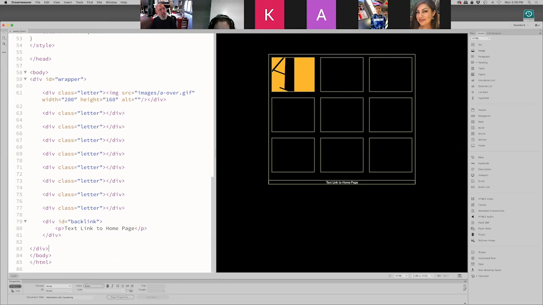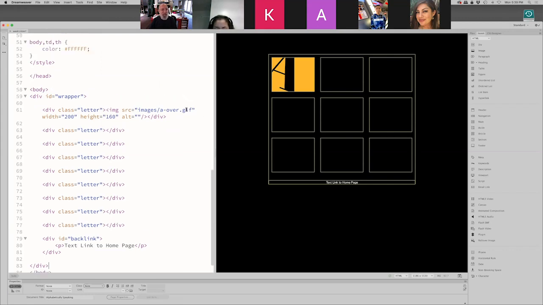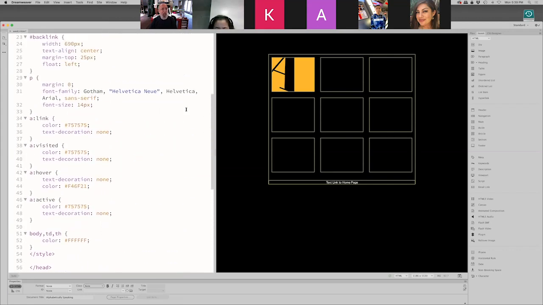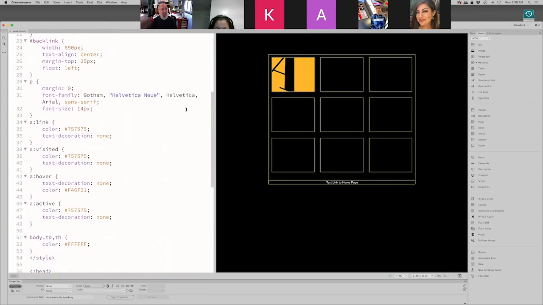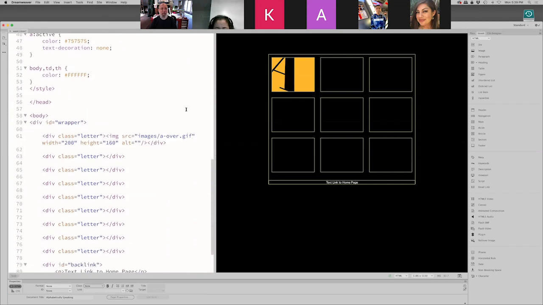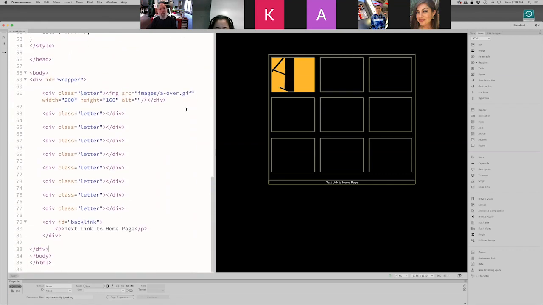And so let me show you how to do a rollover. You will be shocked at the simplicity of this. But I want you to pay attention to how simple your code is right now. Nice and clean and simple and easy. May not seem that way, but trust me, it is. When we create a rollover using Dreamweaver, Dreamweaver is actually going to write JavaScript. These are called behaviors, which really just means it's writing JavaScript for you.